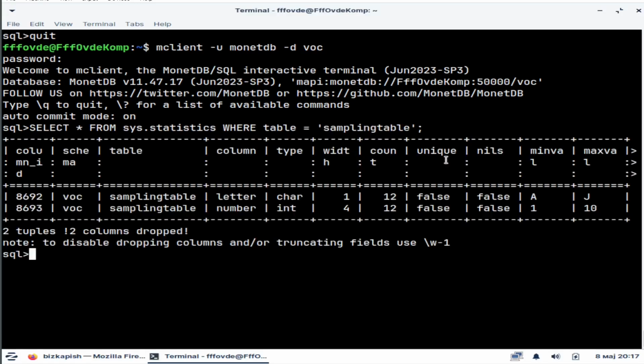I will run this, and we can see that the names of tables and columns are all written with small letters, so we have to be careful because of that. And inside of this table we can see column ID, schema name, table name, column name, data type. We can see the size of our column in bytes. We can see the approximate number of rows in our columns. This will tell us whether all the values inside of our columns are unique, whether we have nulls inside of our columns, what is the minimum value and maximum value inside of our column. And I will now clean my screen.